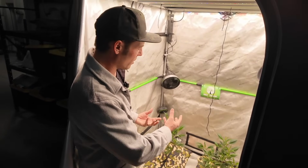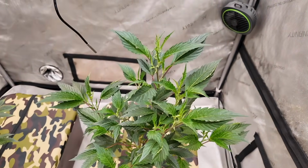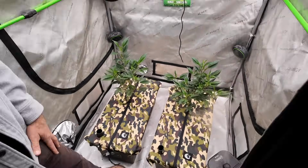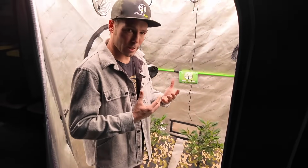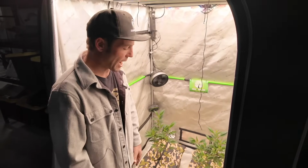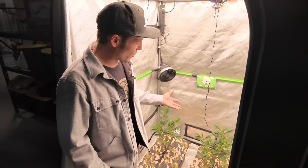And then we're going to see all of that. You see a lot of funny twisting growth as it's changing. Those are the leaves flopping out. That's totally normal for re-veg. And then they're going to spin out of that and throw really happy leaves. As long as we know it's happening, we're going to let it fully go back to veg before we flip to flower. We don't want to mess with the hormones. If I were to flip now, I'd be confusing the hell out of those girls. So we're going to let them fully come back. Then we're going to flip to flower, but we've got some more training to do.